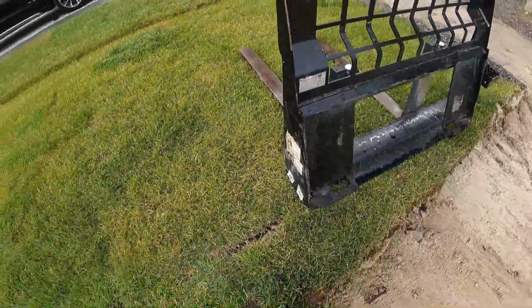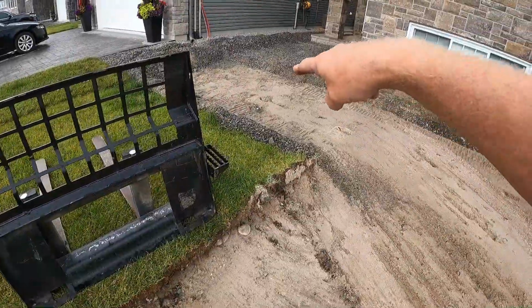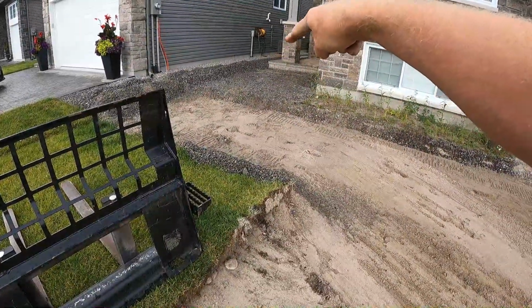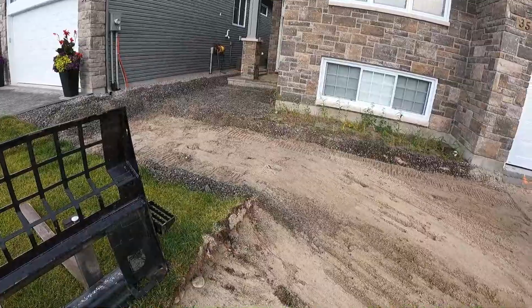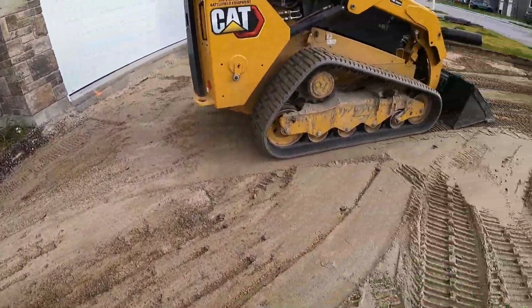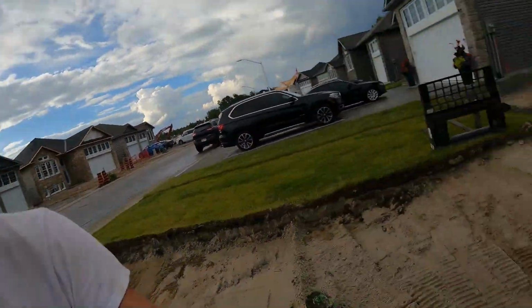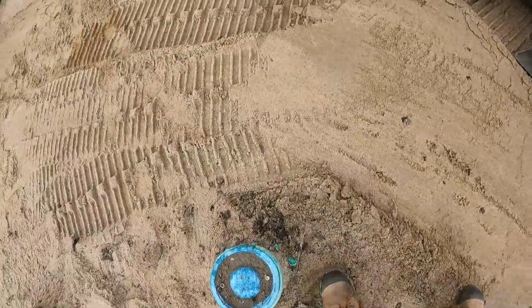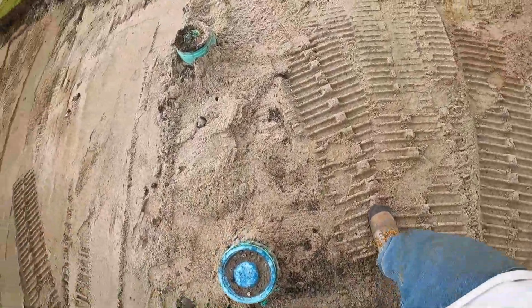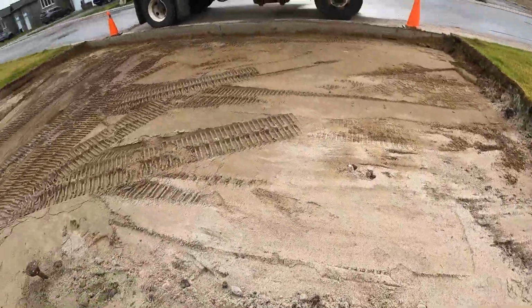What happened there? Looks like a chunk of sod. And we still got to do that little bit of dig out right there, which is not much at all, really, to tell you the truth. And then that little tiny piece. But we'll do that in the morning because I don't have trucks coming here till like 10 in the morning. I got the foot rake out right now. That's all you need. Oh my goodness, there's a shut off. Just get the foot rake out and we're golden. So yeah, we'll clean all this up tomorrow morning.